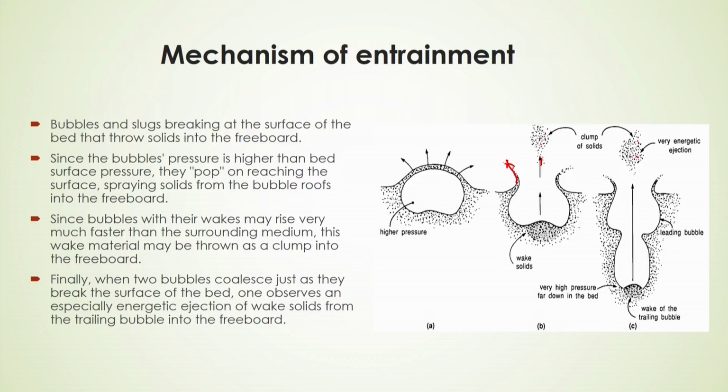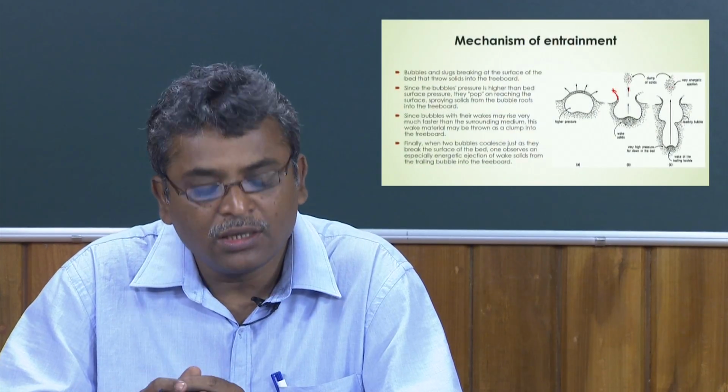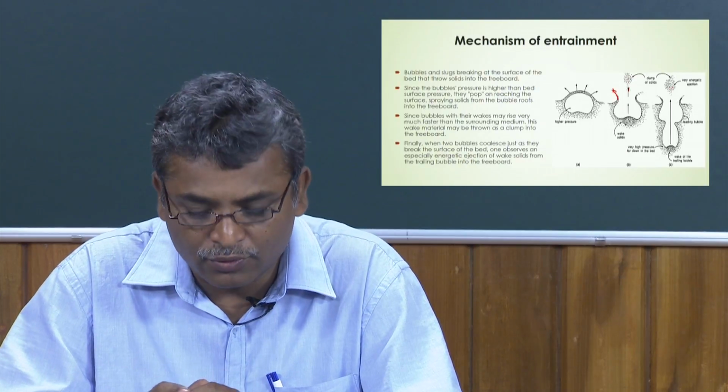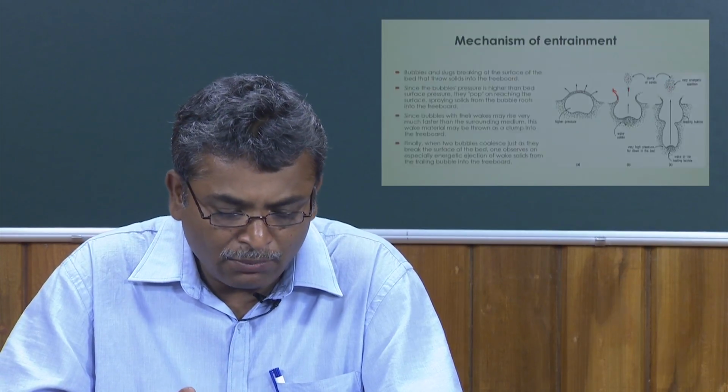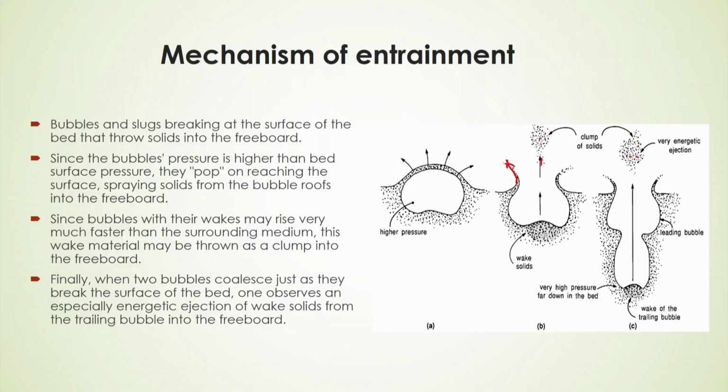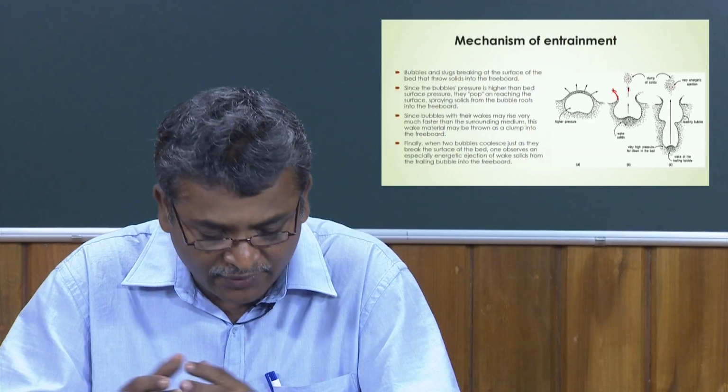In that case, there will be some pop whenever it reaches the surface of the bed, spraying the solids from the bubble roofs into the freeboard. Also, since the bubbles with their wakes may rise much faster than the surrounding medium, this wake material may be thrown as a clump into the freeboard.